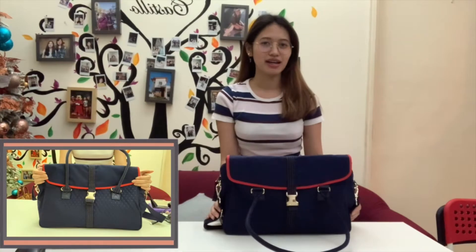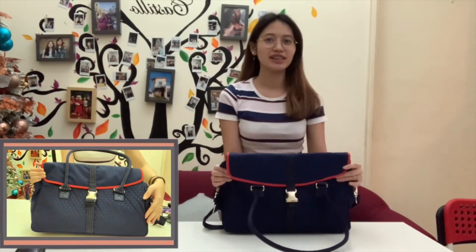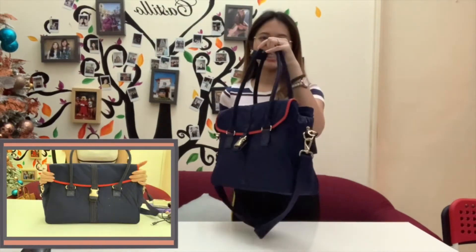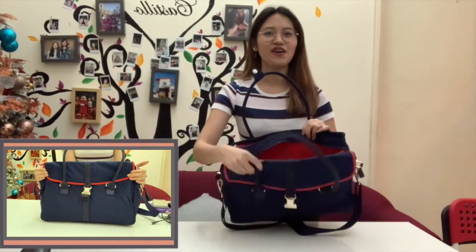Kipling's Super Work S is the ultimate work and travel bag. It's made of crinkled nylon which makes it durable and lightweight, and what's amazing about this bag is that it is water resistant, which makes it ready for all weather conditions. This sleek and sophisticated bag has a wealth of features and plenty of room for all your necessities.